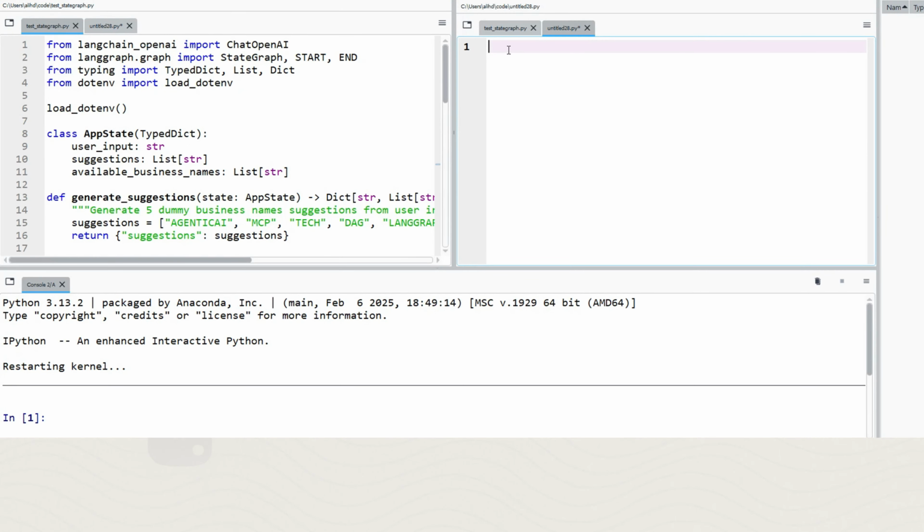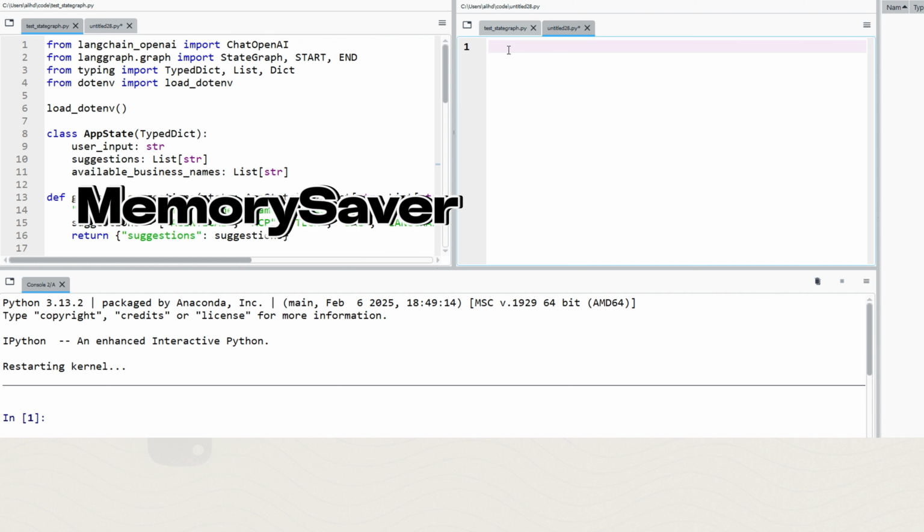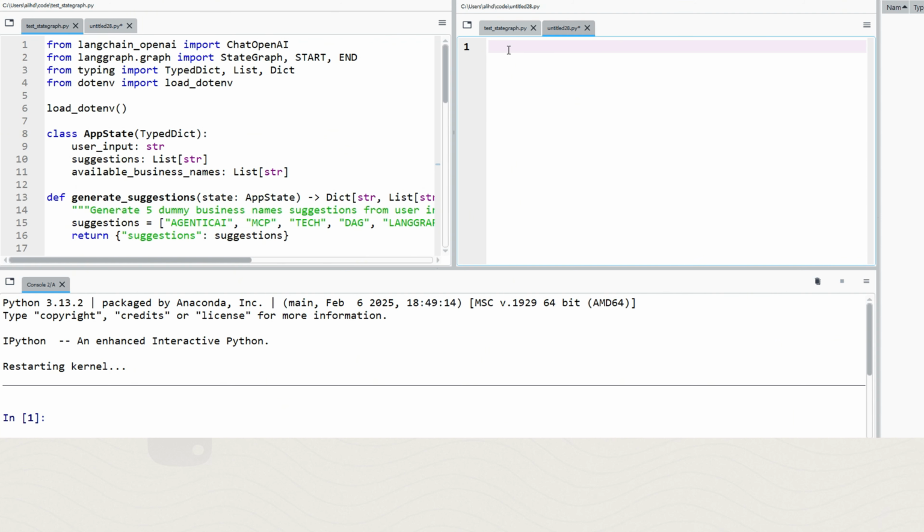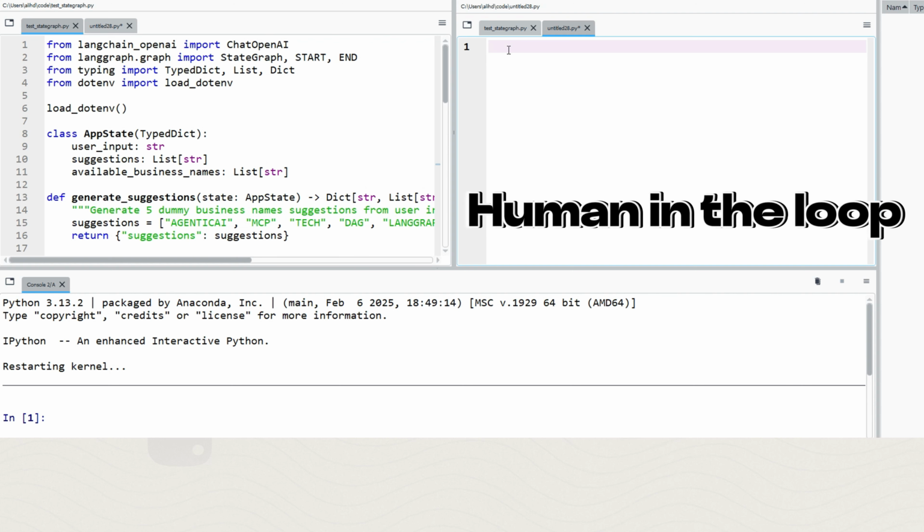In this part, we will go together through new aspects or other functionalities within the LangGraph and LangChain ecosystem. I'll be highlighting two aspects. The first one is a checkpointer with MemorySaver, and the second one is going to be human in the loop, where there is an interrupt and a command in order to continue the workflow.